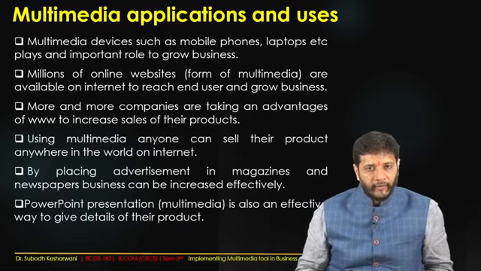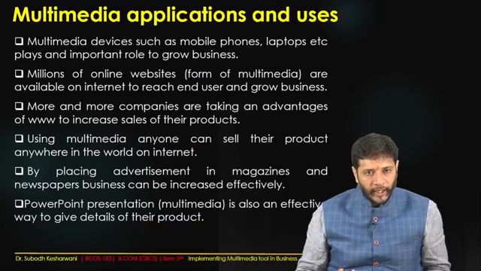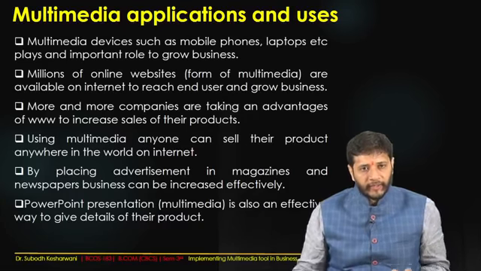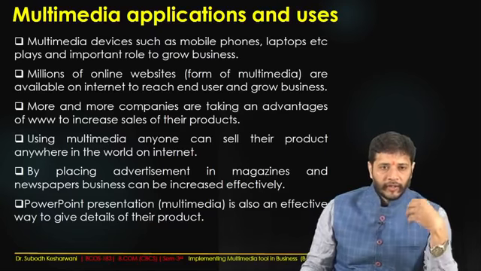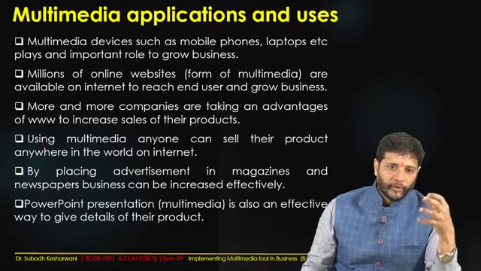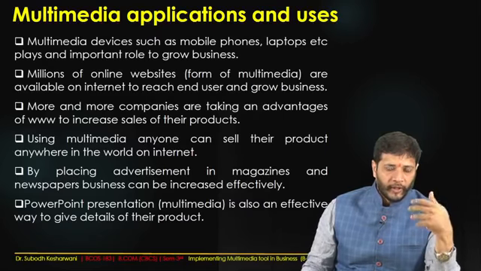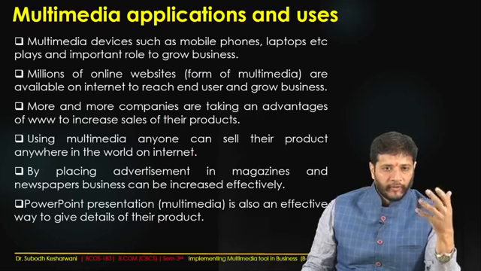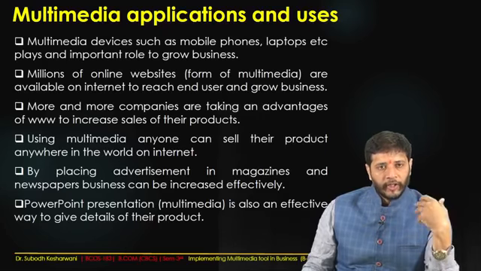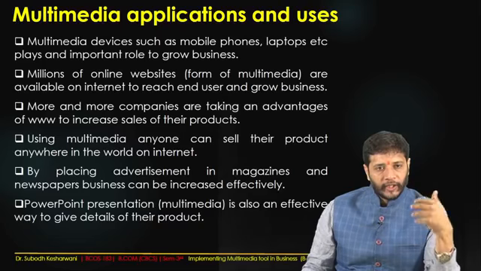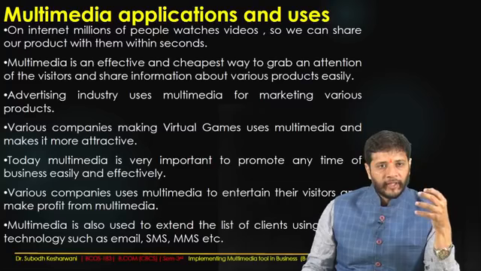So with multimedia, anyone can sell their product anywhere in the world on the internet, and by placing advertisements in magazines and newspapers, business can be increased effectively. This was one of the ways, but right now it is this animated way of doing it. There was a time when we had a stereotypical way of advertising things, through televisions or through newspapers, but right now this web series model has come up, where the new segment is watching things through web series, through the internet, and this is the way by which things are going to be done.